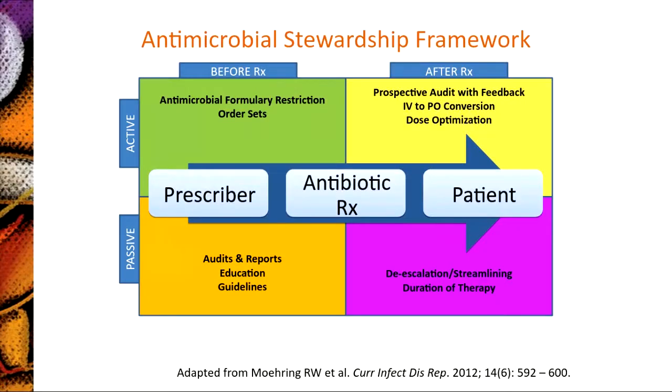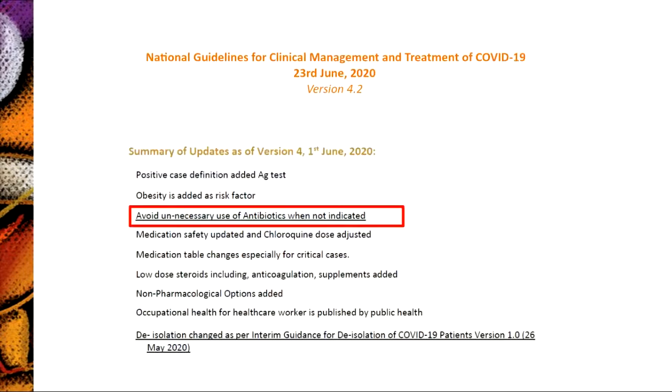There are different ways. Either you may use restriction before the prescription, or you may use audit and feedback. You let the prescriber prescribe, and the next day do audit and education. Each one has its pros and cons. In our hospital, we are using a mix of both of them, plus de-escalation, duration of therapy, educational guidelines, IV to oral, and dose optimization. All these are some principles.